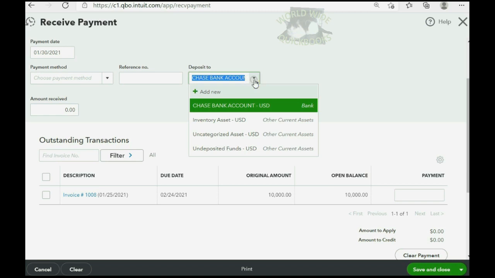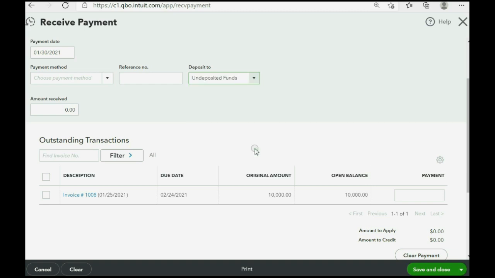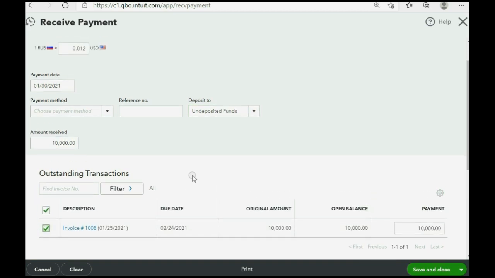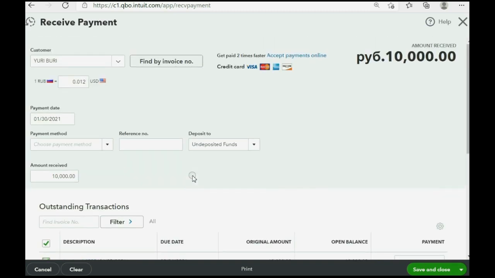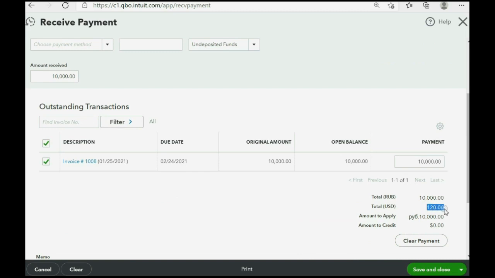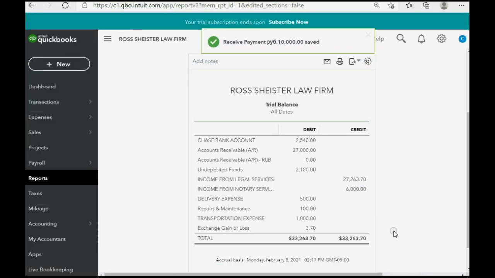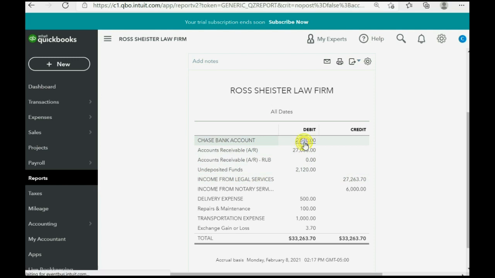Even though the money has been directly deposited to Chase Bank, we have to do the intermediate step of recording it into undeposited funds. And that's because we will have to do a second step to subtract out the fee. So we acknowledge that we have received all of the 10,000 Russian rubles, but we received it in terms of US dollars, and because the day that we received it, it was at this rate, we are going to record in our QuickBooks records a change of $120 to the accounts that we discussed a moment ago. And that's how you record it. We then click Save and Close, and you can see the results after step 1 are exactly as what we expected. Chase Bank has increased to 2,540.